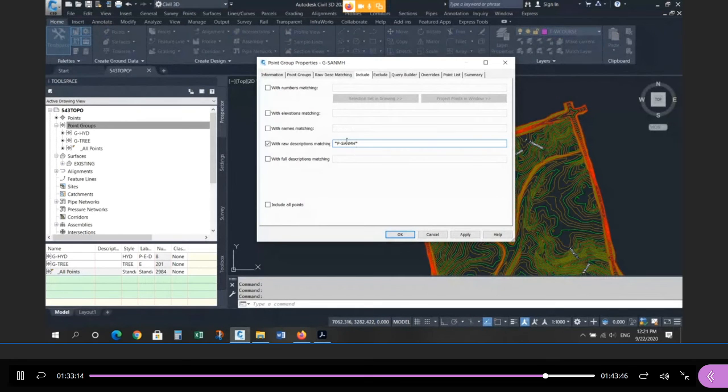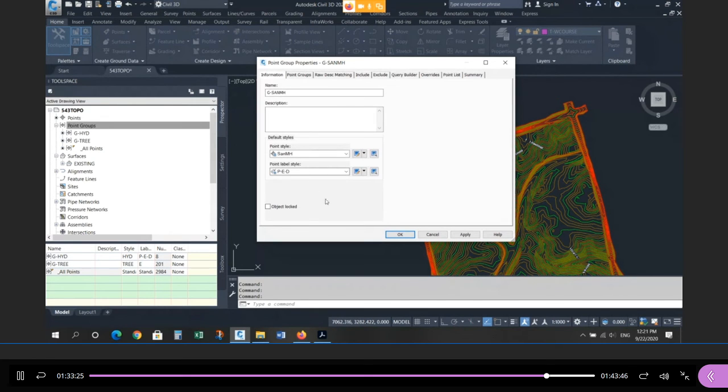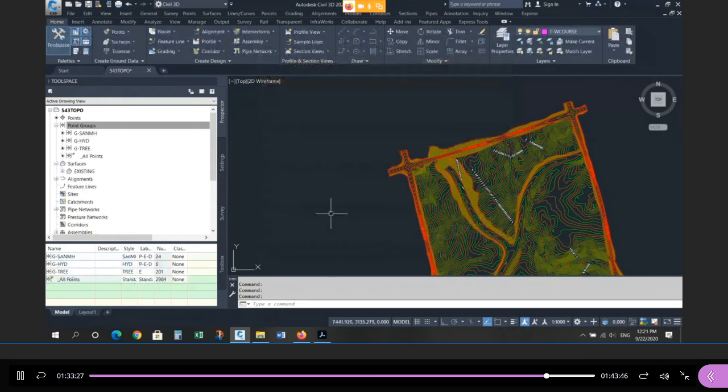Right? I can't use p there. It's not going to look for the layer. It has to look for the description. So this t- comes from the CSV file. That's the description of the point. So if that's your description, you're a member of this group. If you're a member of this group, you look like this. Say OK, and there you are.